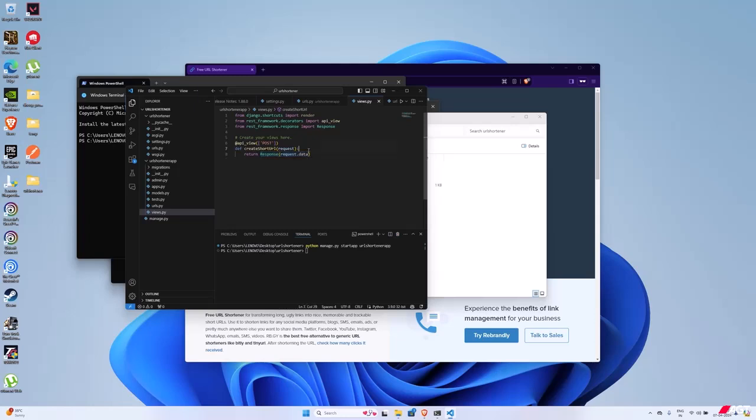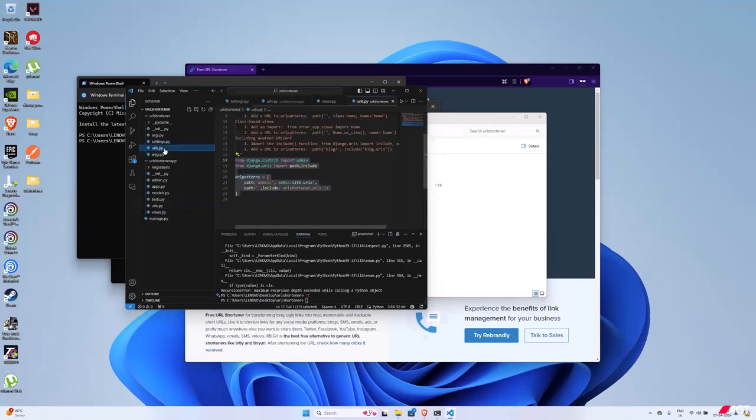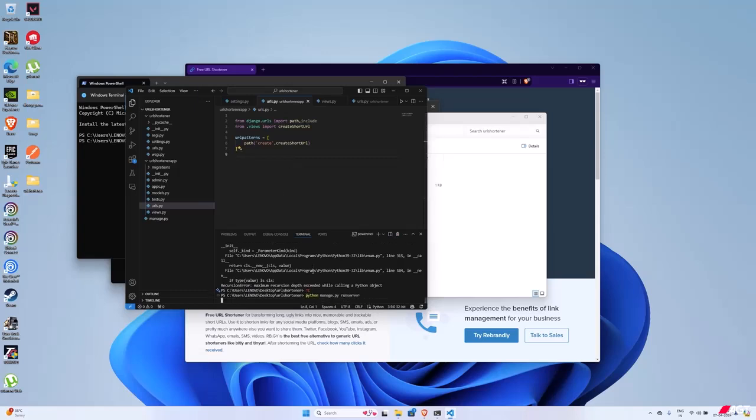Now I will be opening the Postman. Before opening the Postman I will just run the server, python manage.py runserver, and there is some issue here, some recursion is happening here. So I'll just go back, and we have to mention the app name here, but we mention the project name here. That's why the recursion is happening. URL shortener app.urls. So let's run the server again.